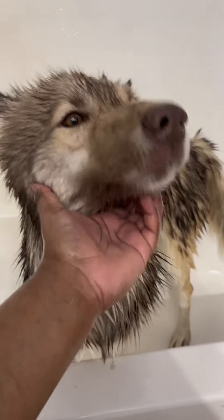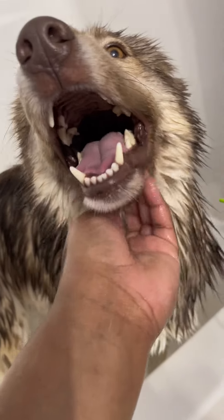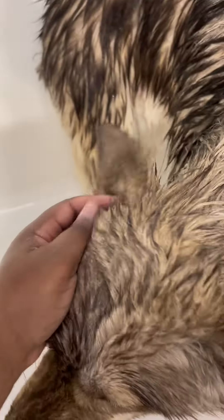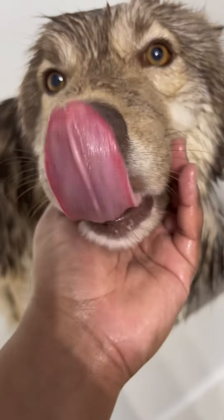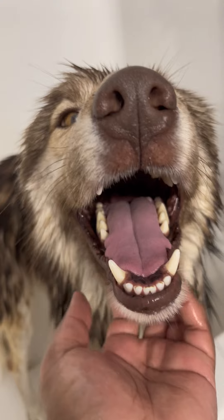We are definitely shaking out. So, we got the conditioner on in the front part. Now we're going to bring out the toothpaste and toothbrush. I just need to give him a second, because I know I have aggravated him. He's really usually good about it, but it's not his favorite thing. He's flustered — he's like, wow, this is a process. So, you're definitely getting lots and lots of treats.